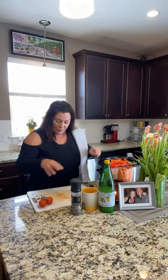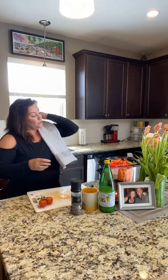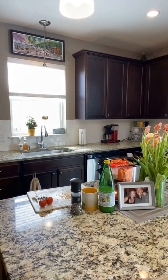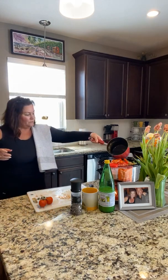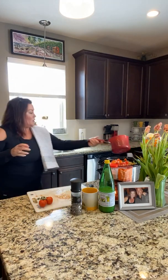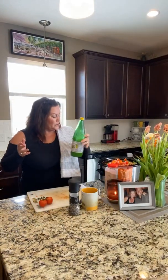Okay, so put that in. I'm going to add just a little more water. There we go. And let's give it a little bit of lemon juice.